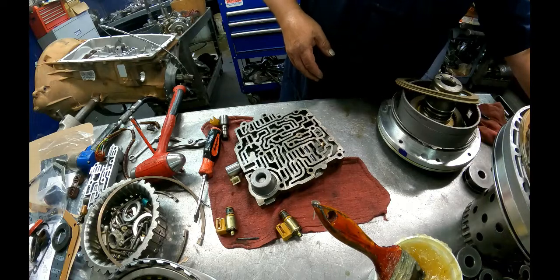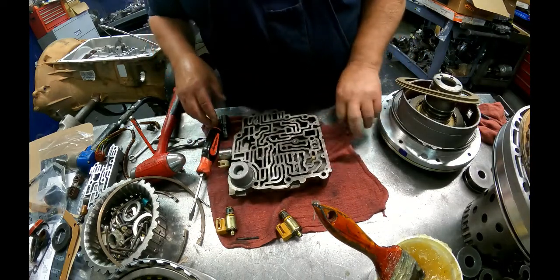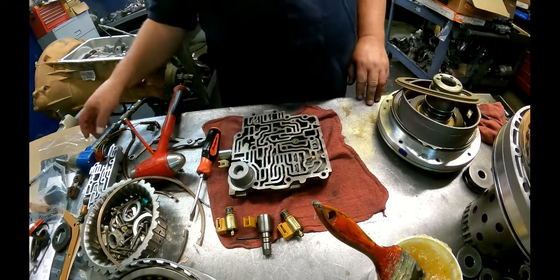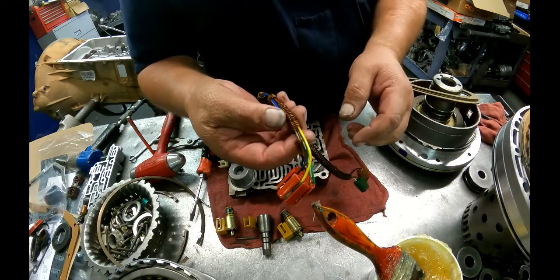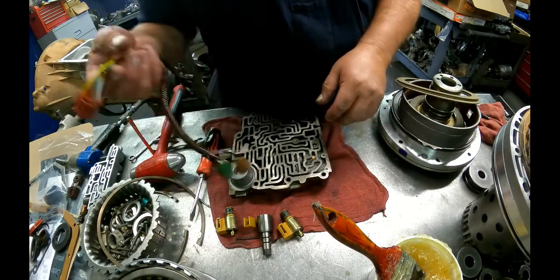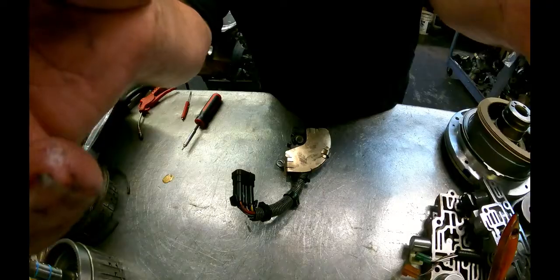And then we have a 1/4 inch check ball that goes down here. Okay, that's it. This insulation likes to come off of here. I get some of the black stuff from O'Reilly's, and I take this all off and I put new on here. It always crumbles off when it gets hot. I guess that's it till we get our separator plates and we put the valve body on the case.